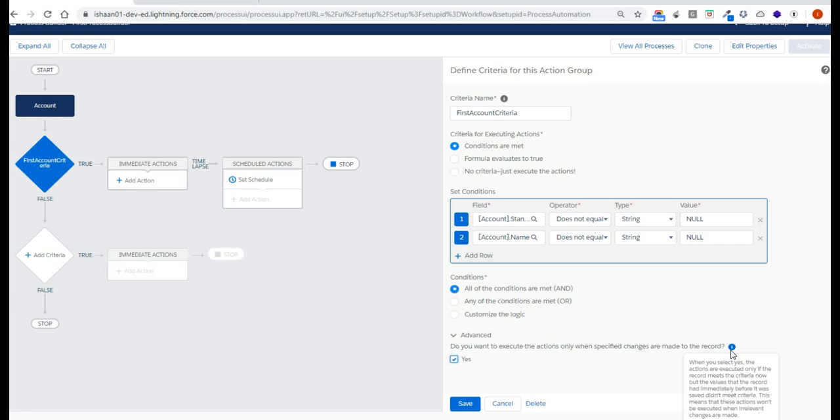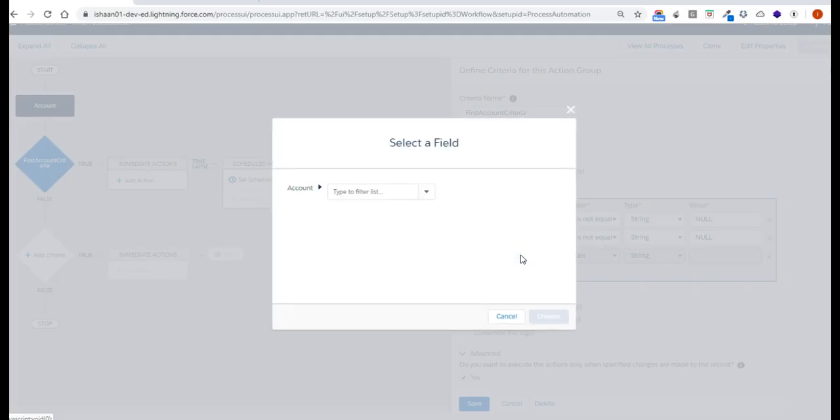This means that these actions won't be executed when irrelevant changes are made. The one that we did for account revenue changes, like 10K, we have specified within our field criteria, and I'll specify that too. If we had 10K or 1000K as the value, it's not going to perform the scheduled update action.